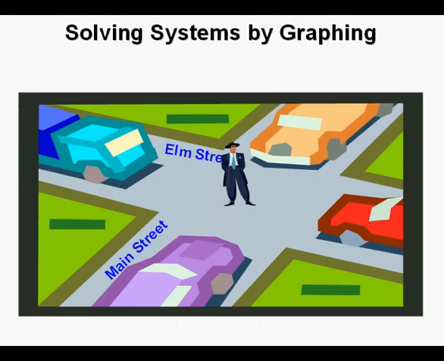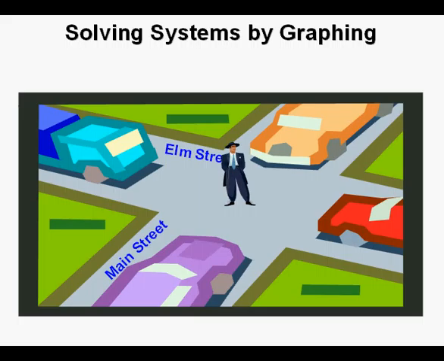Let's say that you're standing at the intersection of two streets, Main Street and Elm Street. What would that mean? It means you're in danger of getting run over if you don't move. But seriously, what it really means is that when you stand in the intersection of Elm and Main Streets, you are standing in two different streets at the same time.